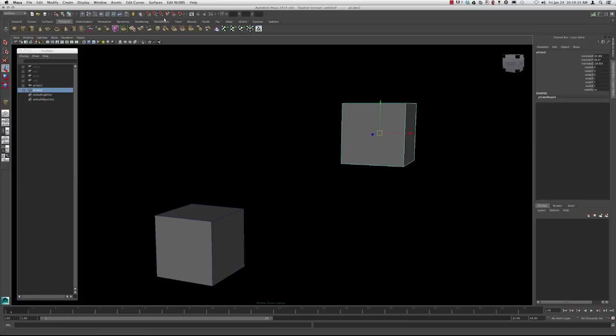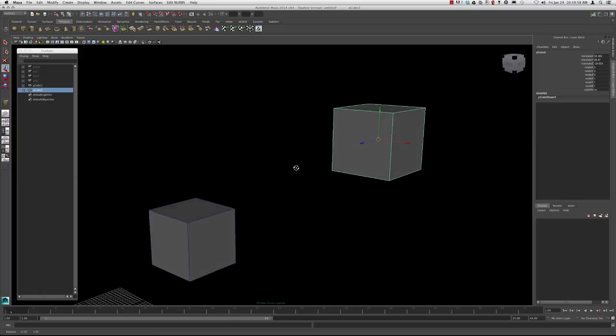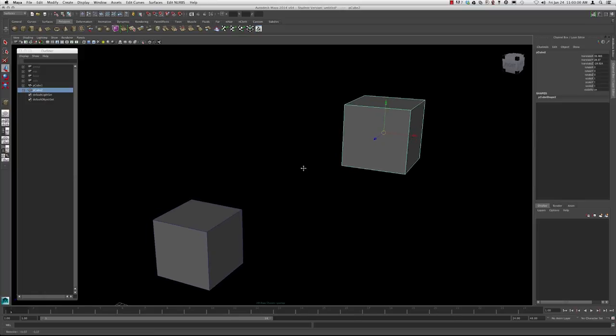So if we go up top where the icons are, right below the menus, you can see that there's a series of ones that look like magnets, and those are your snaps. So if you go with the third from the left, the one with a little magnet and a ball, that's your vertex snap. As soon as you enable that, if you look at your manipulator, you'll notice that the manipulator center went from a square to a circle. And that's because the vertex snap has been enabled.